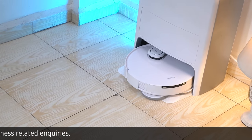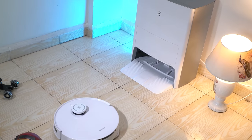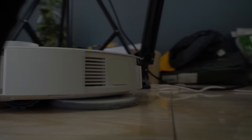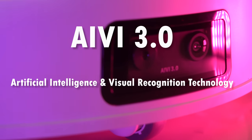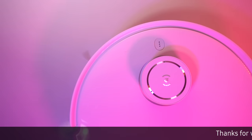The T10 Omni is equipped with cutting-edge navigation technology, making it one of the most advanced robot vacuums available. TrueMapping 2.0 technology enables it to navigate with greater precision and speed, resulting in a more efficient cleaning experience. Thanks to its use of longer wavelength optical signals, it can reduce interference caused by visible light, making it possible to navigate day or night without additional lighting. With TrueMapping 2.0 and AIVI 3.0 artificial intelligence and visual recognition technology, users can easily create 3D maps of their home and manually add furniture to help the robot navigate more intelligently. The T10 Omni also features three microphones on the periphery of the Ecovacs logo, enabling intelligent voice control for added convenience.